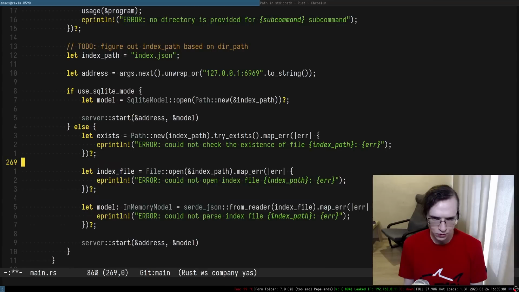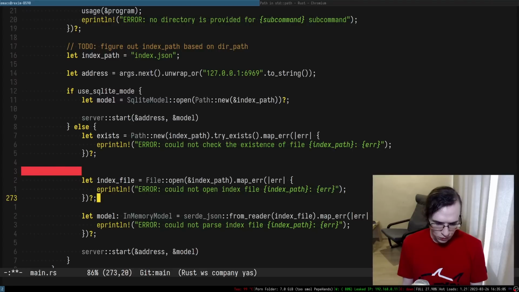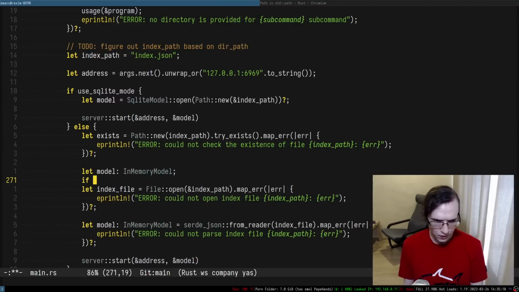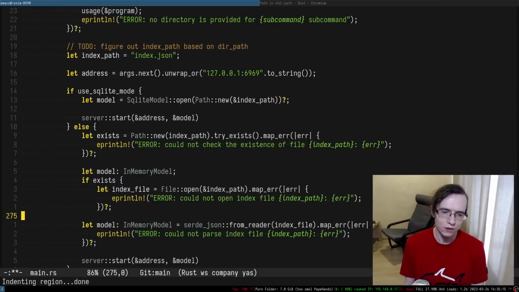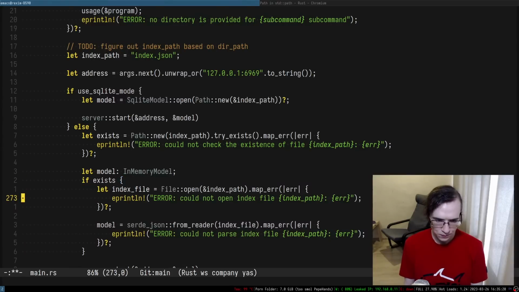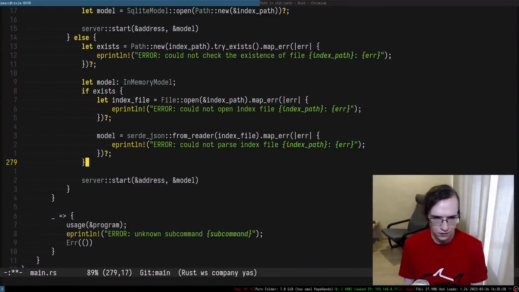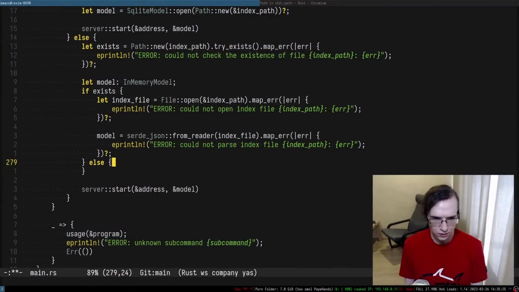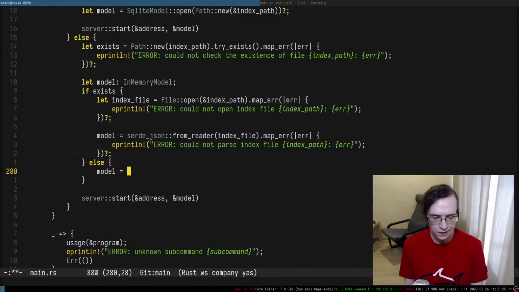I'm gonna just do something like that. One of the things I want to do is define this thing in here. If it exists, we're gonna try to open this entire thing and assign it like that. If it doesn't exist, we're gonna assign maybe a default thing in here.